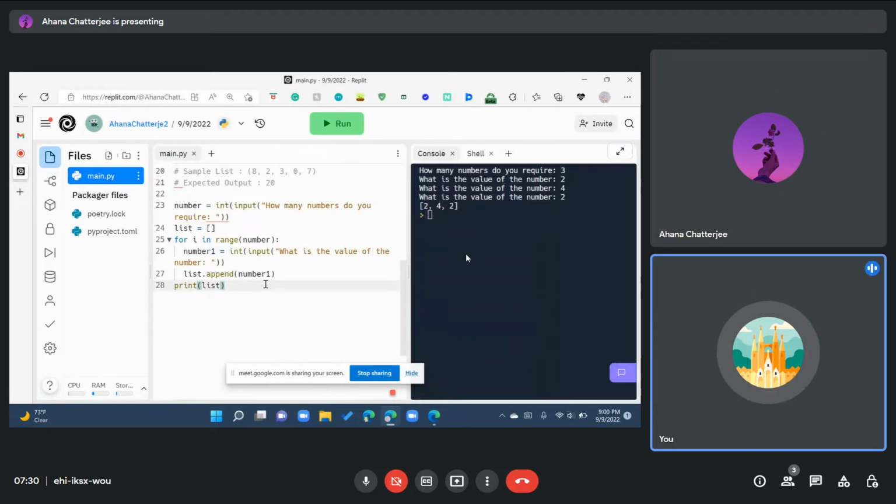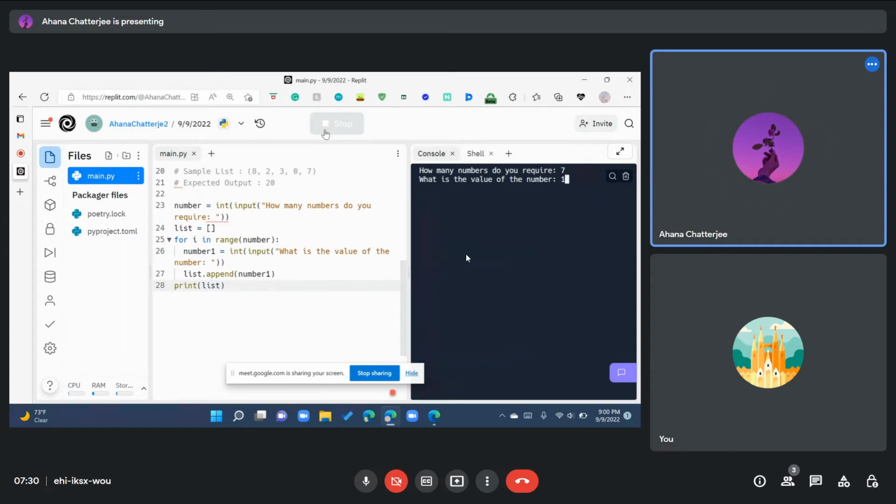So first, do you know how to add inside the list? Would you run this code 7 times and very quickly put the elements, random elements?